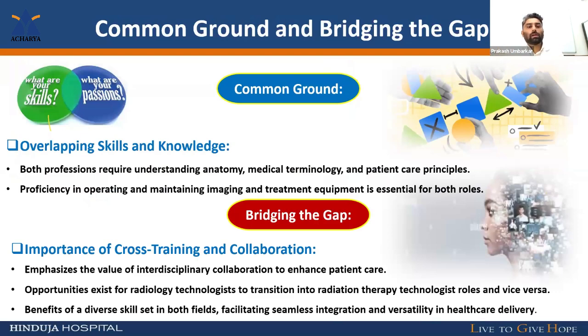Both professions require understanding of anatomical information, medical terminology, and patient care principles. That is very, very important for both. Without anatomical knowledge, we cannot treat the patient. Without anatomical information, we cannot acquire the imaging. We should understand medical terminology and patient care. Always collaborate in professional development with the various radiology technologies, and vice versa.